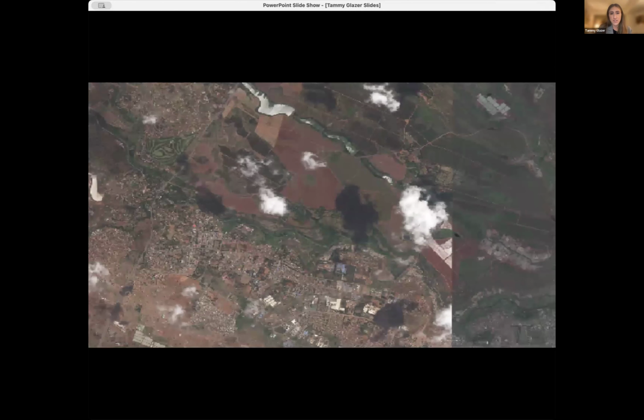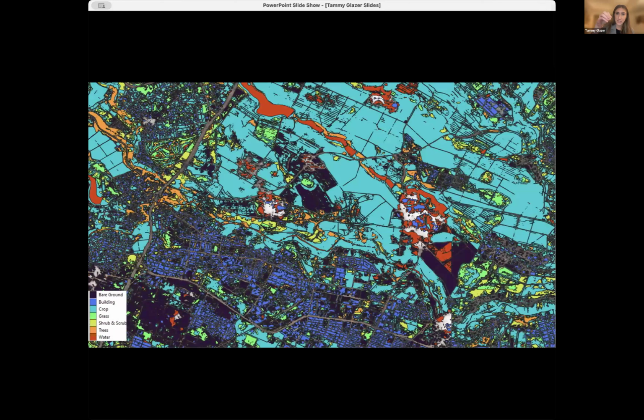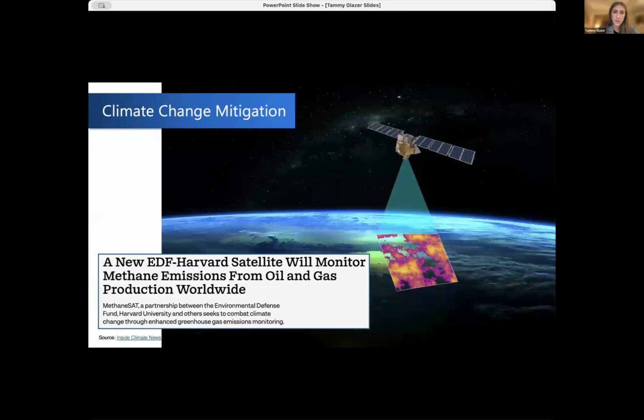And so just visually what this looks like is, here's a map. And then if we run a model on top of it, you can actually segment at a very granular level what that land is being used for. And so you can safely attribute that coffee to a specific parcel of land.